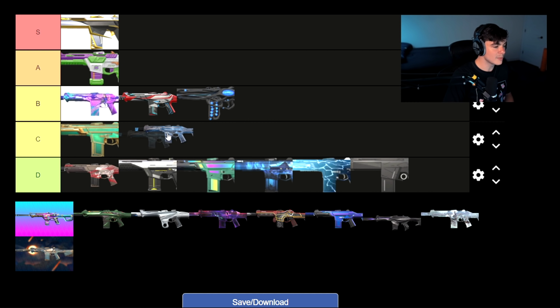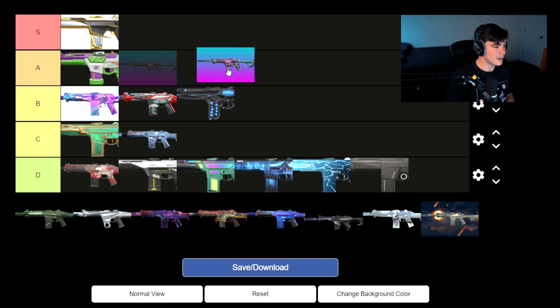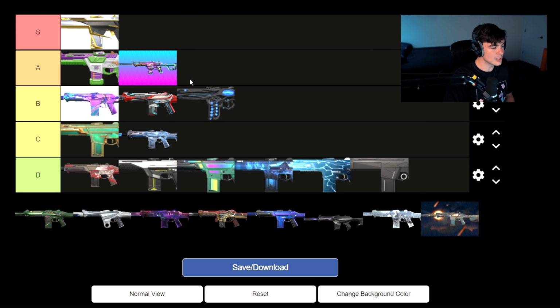Avalanche Phantom, I like the barrel change, like how it matches the body. I think that's the nicest touch for it, and that's why I'm gonna place it in C tier. Some might argue that this is an S tier skin, the Glitchpop Phantom, but I'm gonna place it in A tier. Don't like how it looks compared to the other S tier skins, and I don't like how it feels.